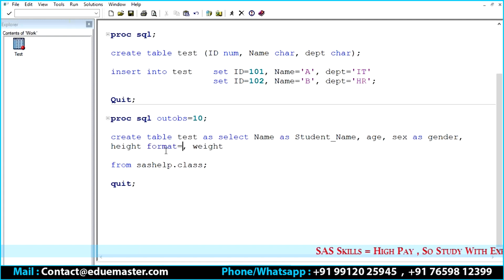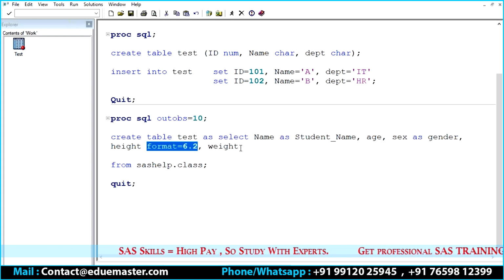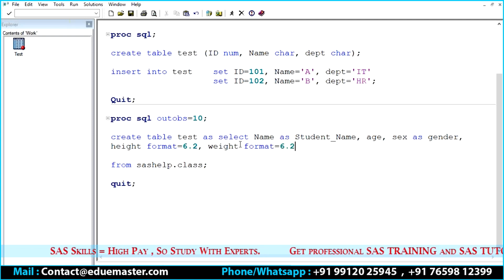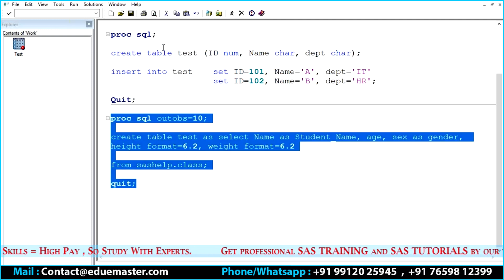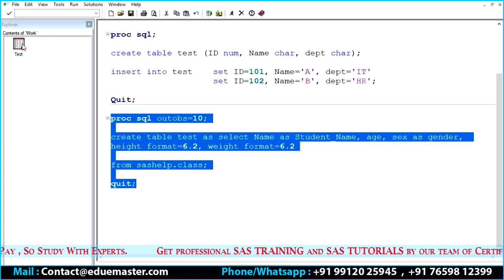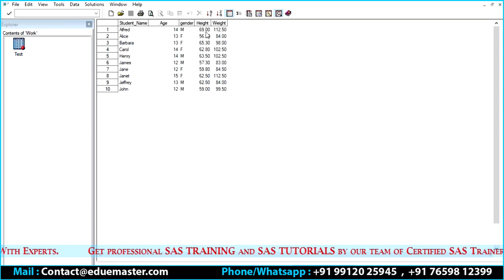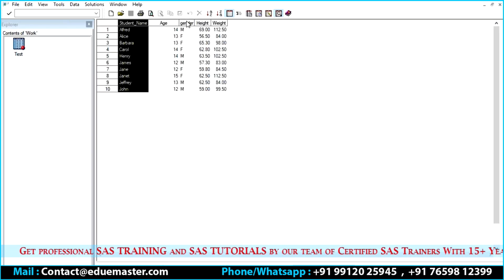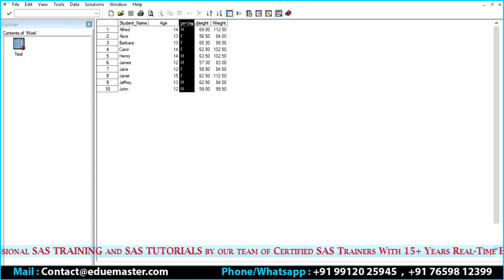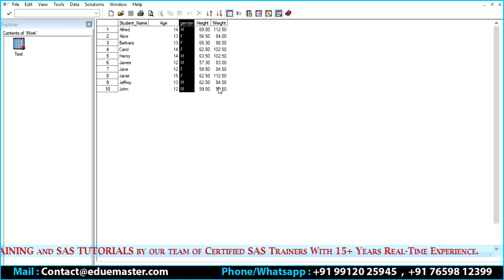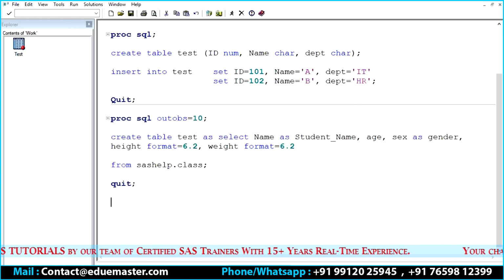Format equals to whatever format that you want to give. So 6 is the total width, and 0.2 is how many values after the decimal. Now run this program. Open this. See, name and sex got renamed to student name and gender, and height and weight have 2 decimals. So like this you can do.